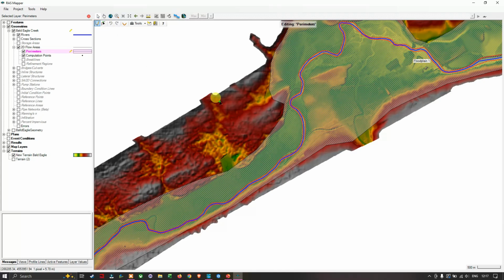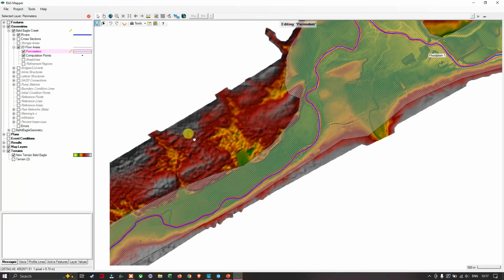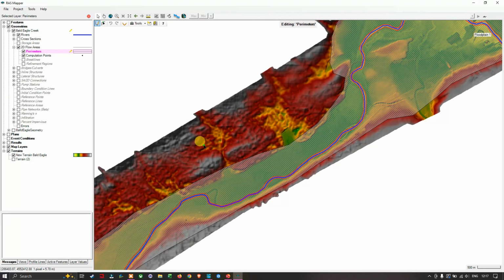I'm not going to disturb the previously created mesh here, so instead I can show you how to edit a newly created mesh. For example, let me draw a random mesh here inside this terrain model. I'm going to draw something like this. So I've drawn a random mesh here, and to finish it we have to double click.